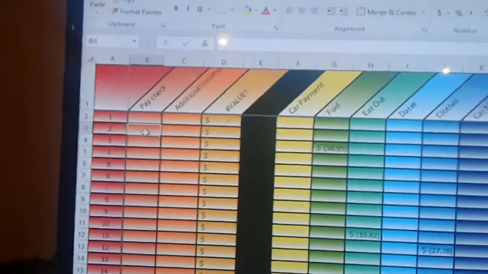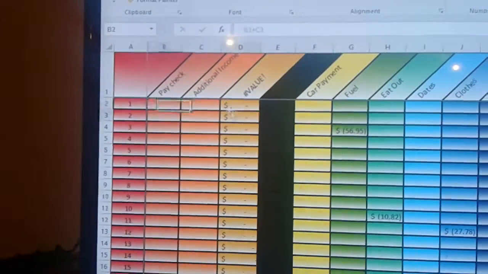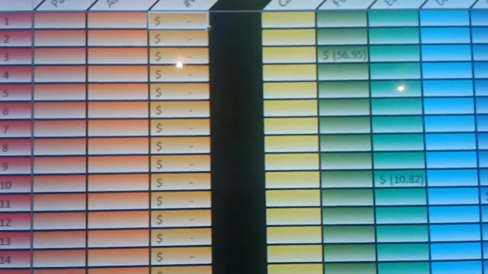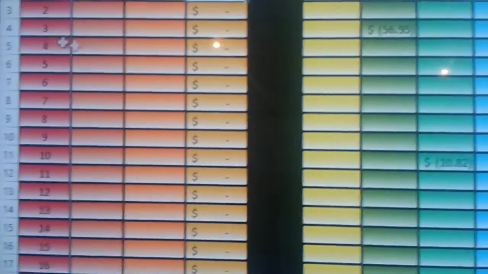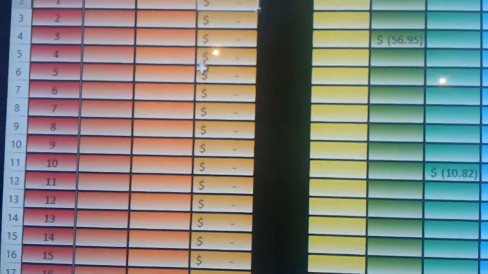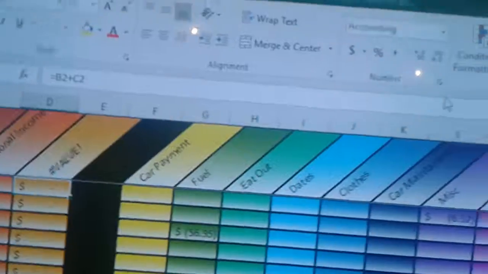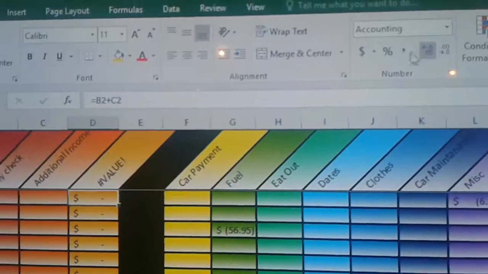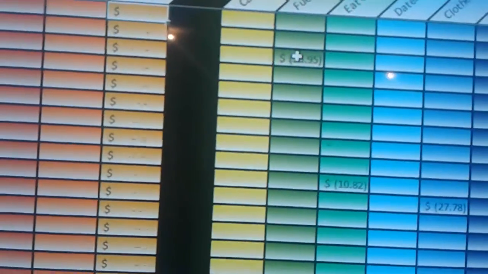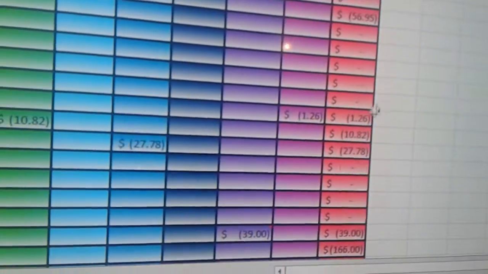was put a different equation into these so that the computer would calculate. So at the end where these dollar signs are, there's an equation which is equals, so the first one is equal B2 plus C2. So after you write that equation in, you take the corner thing down and drag it so that they all have the same equation, so they calculate these two added together. And then you also come up to the top, and before you do this, it actually says general, so you have to change the general to accounting so the dollar sign shows up and it knows the negative and positive.